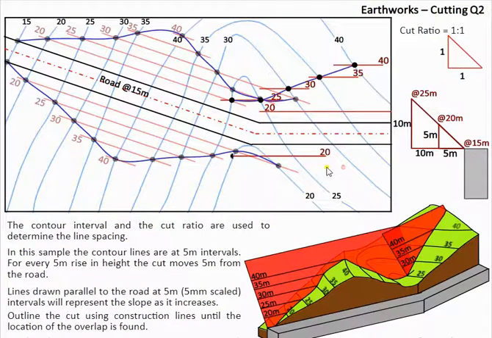Now if we do the same on this point of the lower section, what we have is 2 lines drawn in here. Where they cross over is the key point, where the cut finishes. So when we're drawing in the profile, it's drawn up as far as that intersection point, and then it's continued on the next section here.